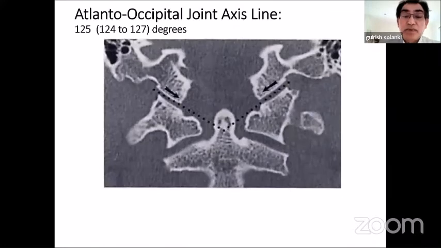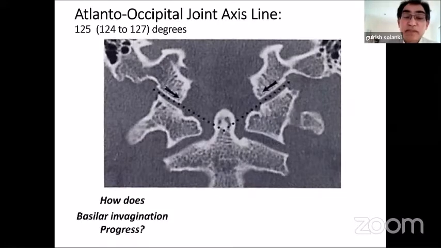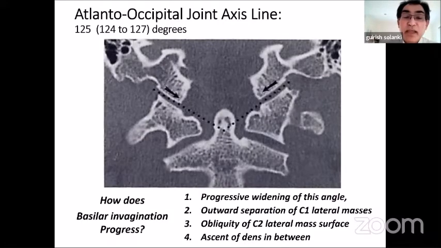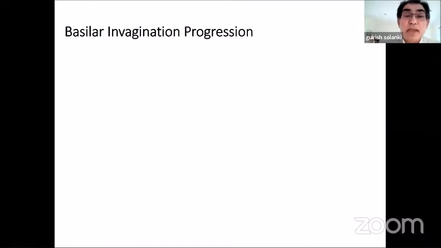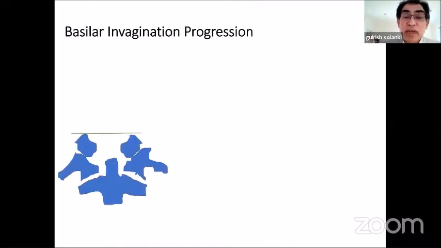So that's the sort of thing to keep in mind when you think about herniation, that it's not a static process, that horizontal subluxations will ultimately become vertical because the lateral masses of C1 will separate from each other, and the angle subtended between the C0, C1 joint with the base of the odontoid will change from 124 degrees to 135 degrees and so on, as the lateral masses fall outwards. As they fall outwards, the body of C2 will move upwards in between the lateral masses of C1. And the process can be represented diagrammatically.